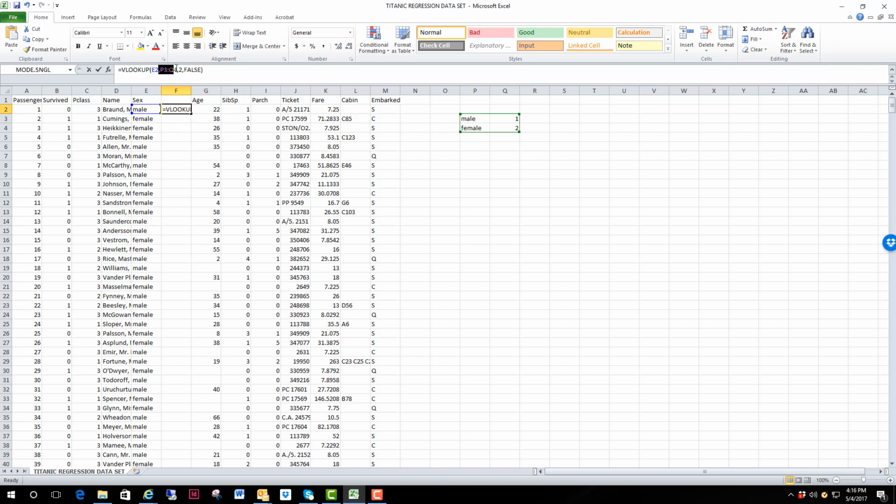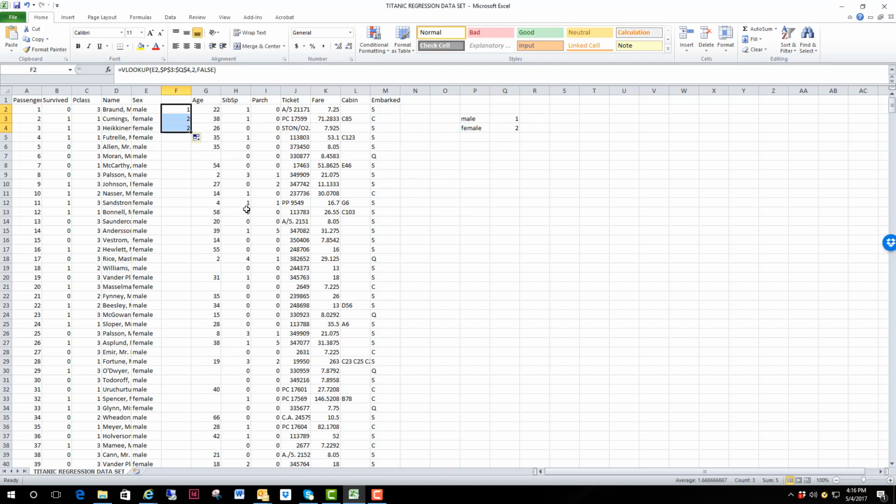Oh, let's not forget to anchor our array, otherwise it will be strange. But we don't want to anchor our lookup value, so we'll hit F4 to undo that. One more time. There we go. So our formula now says, let's get rid of that extra dollar sign. It now says look next door in the column next door, and then compare that value to what's in this array and give me what is in column 2 of the array when I have an exact match.